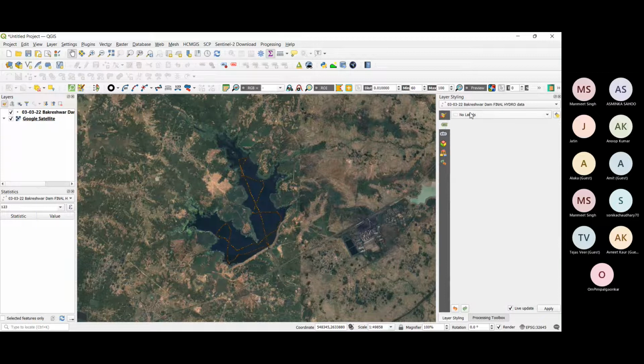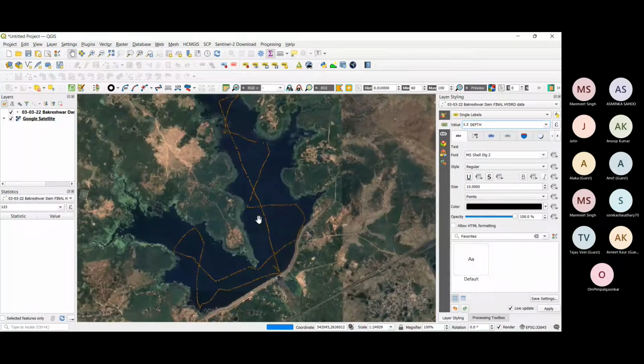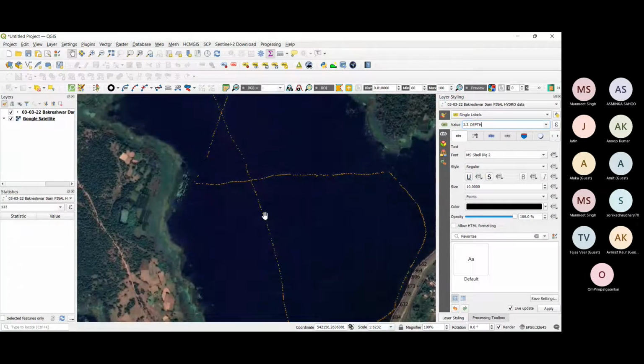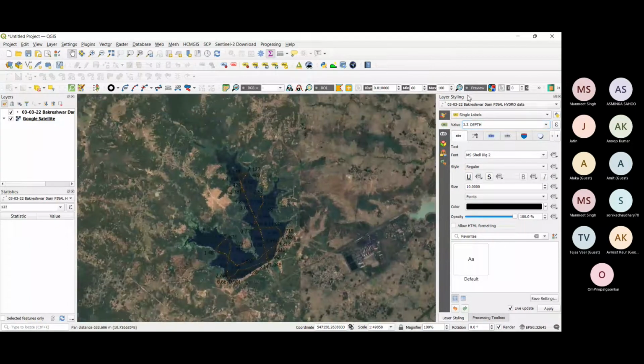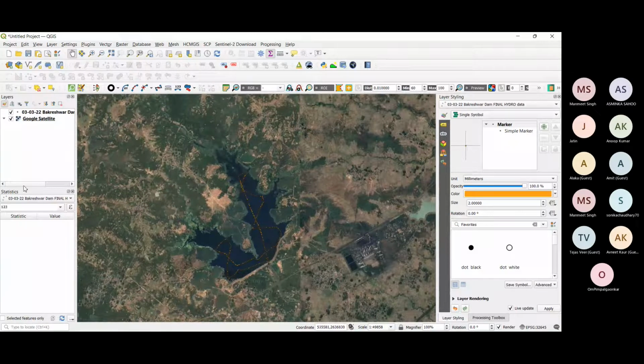After that, if the data set has any labels and you want to label them, so single label, then you have to select what label to give for each point. So if I want depth label, I can select depth. I can adjust the size of each and every point. And one interesting feature QGIS has is that as we zoom inside, the font is also adjusted. So you don't have to keep worrying about how the font will look and everything. So this was about styling visualization parameters.